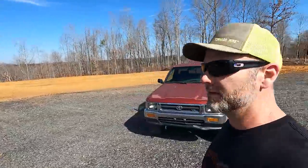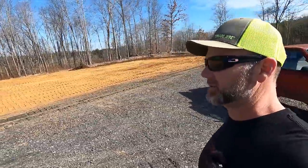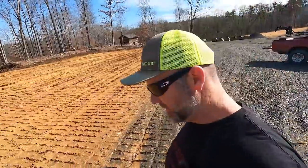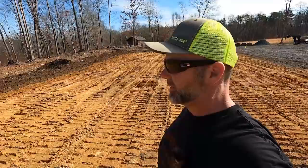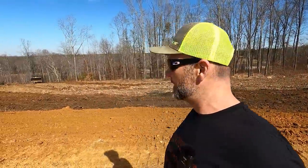Frank is still here, he's clearing a little bit more. We've got most of the grade work done for the mega shop. I think the last load of dirt just came in, maybe one more load coming in, but this is the final grade for the mega shop. Frank is off over the hill here — let's give you a little shot of him dressing up, just kind of doing a final dress-up of all this work so that we don't get erosion and I can get some grass seed on here.